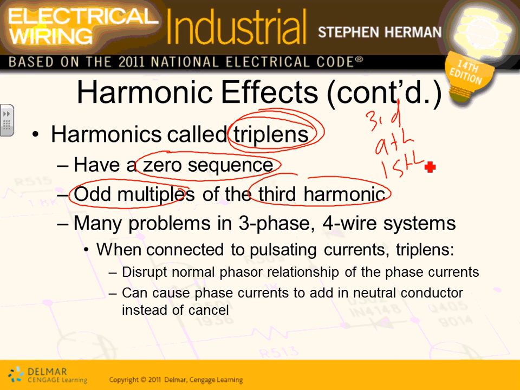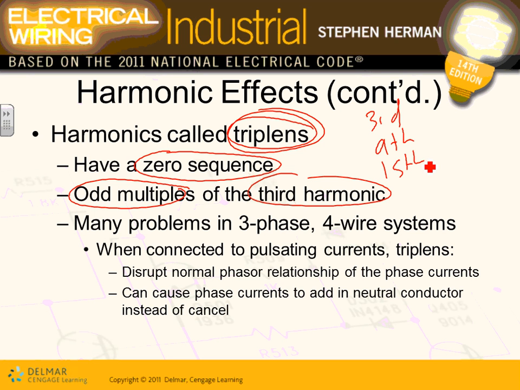Why are they so important? Those are the offenders when it comes to the neutral. Remember that when you go to Mashad, Adam, they will tell you, well, we're going to oversize the neutral because we have harmonics. Why? The main offender for harmonics on a neutral is the triplens. Remember phase A, phase B, phase C and neutral? They're supposed to cancel each other. If they have 10 amp, 10 amp, 10 amp, you end up with a neutral of 0 amp. You studied this in basic electricity, right? If you have harmonics, with 10 amp, 10 amp, 10 amp, you'll have 10 amp also on the neutral because of harmonics.